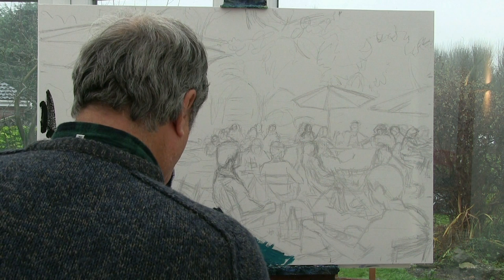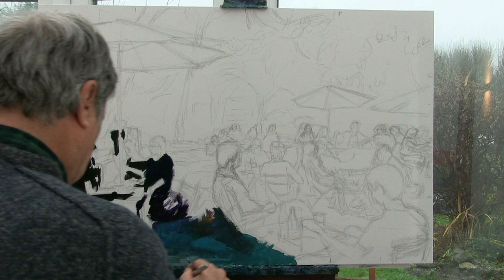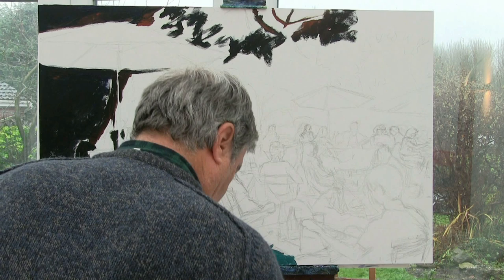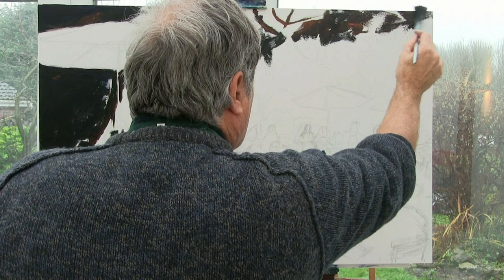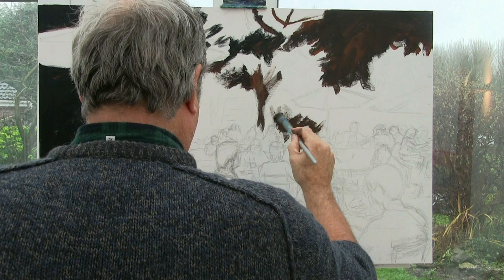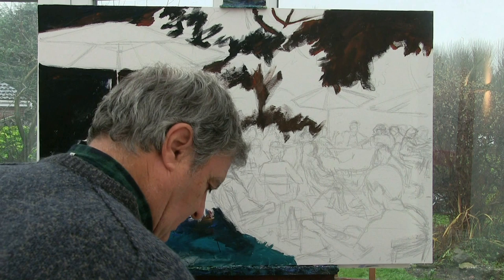So I'm having heavy impasto colour where I know what's going to be happening, and I've gone a bit lighter in other places. These lovely browns and darks and other colours into here. These greens are going to go on in a minute. Get some of these darks sorted out, and I'll come back in with some of the flesh tones of the faces beneath, just so that I know where I am, because I might get a bit lost otherwise.